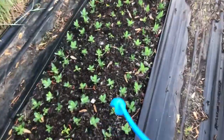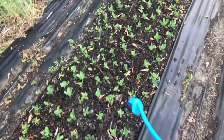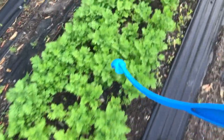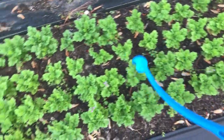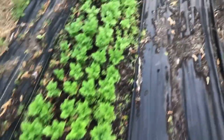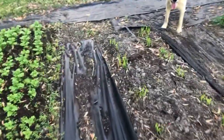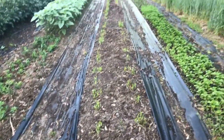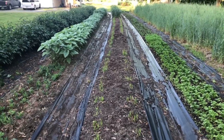This is our lisianthus — normally it would be in biofilm but this is one of our no-till beds, so we're giving it a try. Look at all this gorgeous feverfew! Notice the difference in the habit: this is the more common variety, the single bloom, but see how much tighter this foliage is compared to down there — those are different varieties. We grow about five different varieties of feverfew. It is an enormous filler flower, the creatures love it in our garden, and we have four or five different seed varieties over on our website.